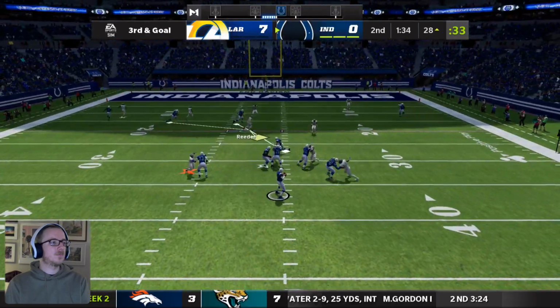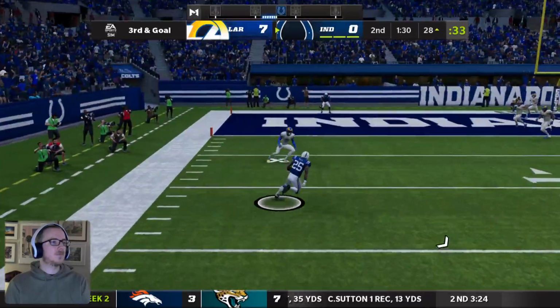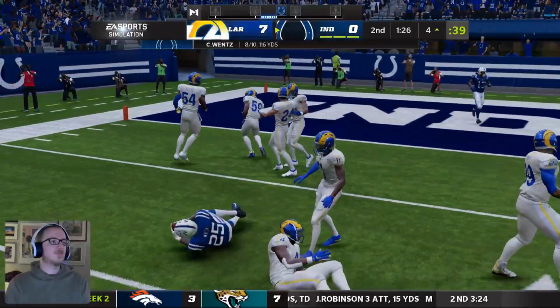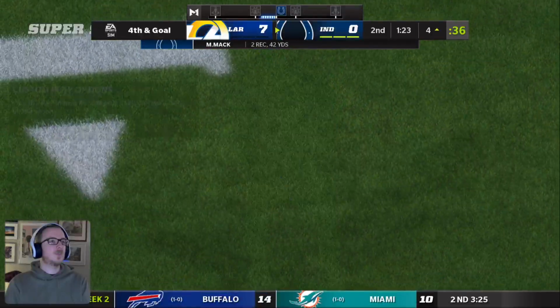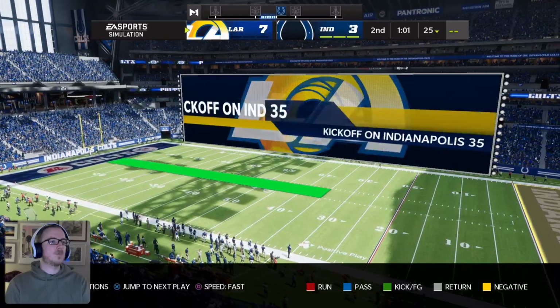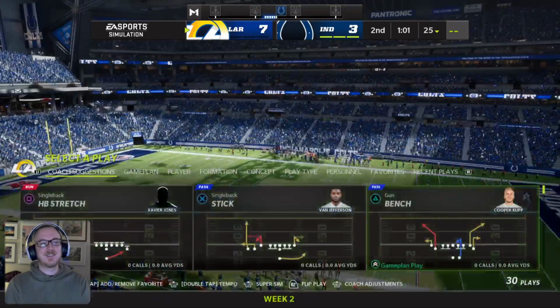To throw is Wentz. This goes to Mack on the check down. He shreds him with a stiff arm. And the stop will come inside the 5. A big play, but still not enough. Look at the kicker for the Colts.